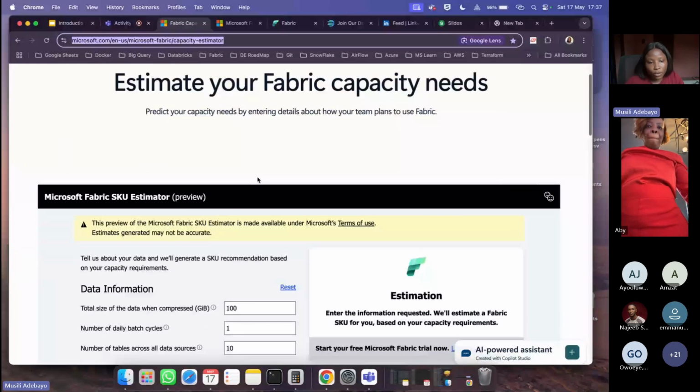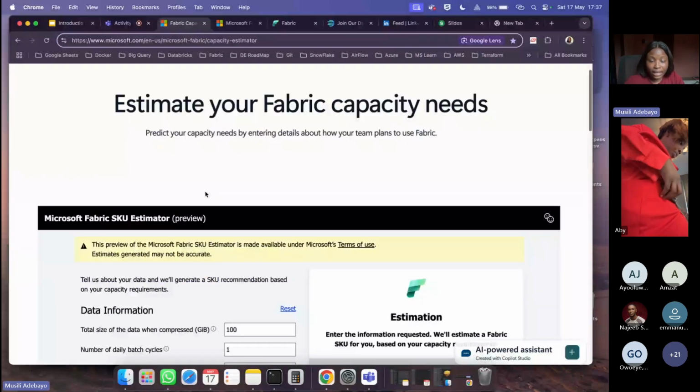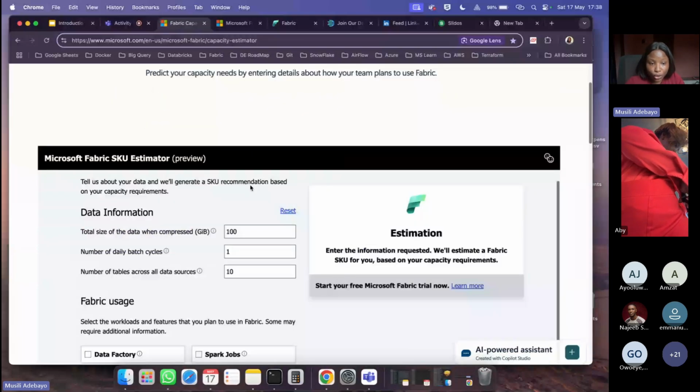So, okay. Microsoft actually just released this a couple of weeks ago, because a lot of people do question: how can I know what capacity I need to get my work done within Microsoft Fabric? So we have this Fabric SKU calculator.